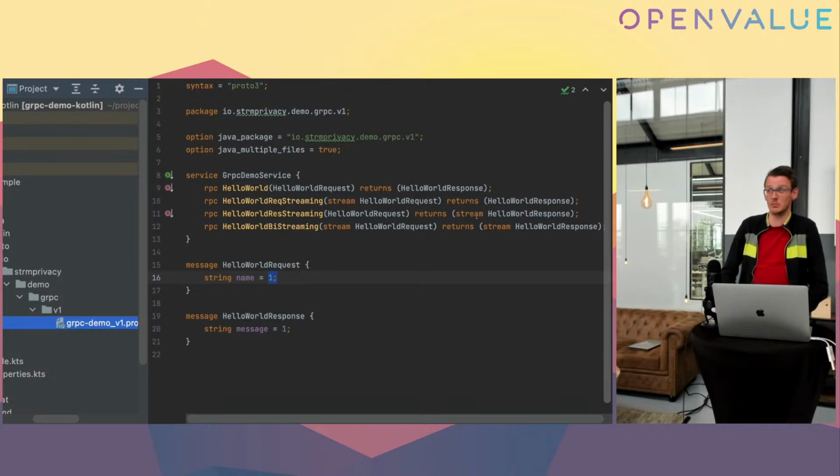Based on that, you have something that builds on top of that, where you can send a stream of data, comparable to an observable or whatever in programming. Basically saying I open a connection, I send a couple of requests, and at some point I'm done sending requests, and then I get back a response. The same applies to response streaming. It's more or less the same, I guess. I send 1 request and I get back a whole list, or a stream, of messages. For example, let's say you use polling now to see the status of some resource, polling it to see whether it's become active or something like that. Well, you can use response streaming for that.